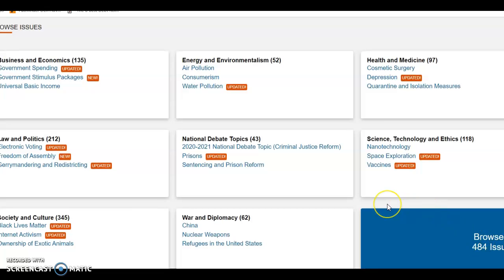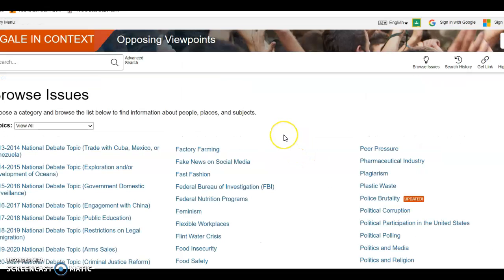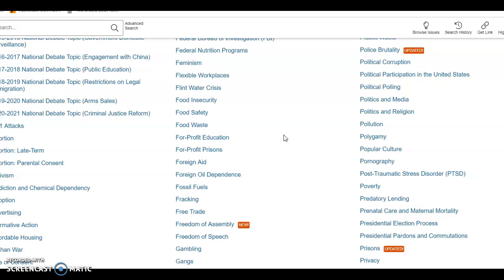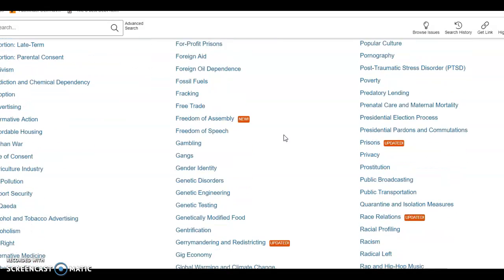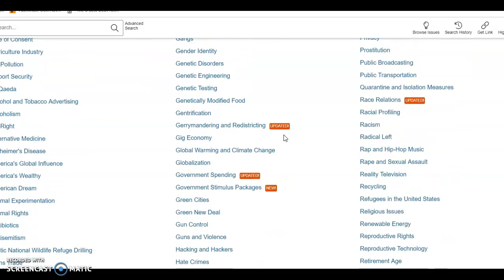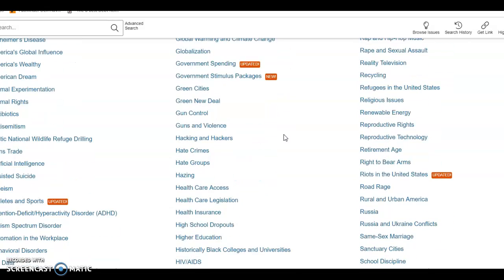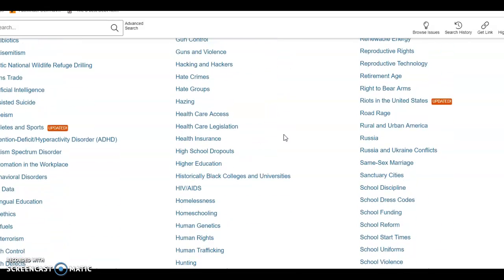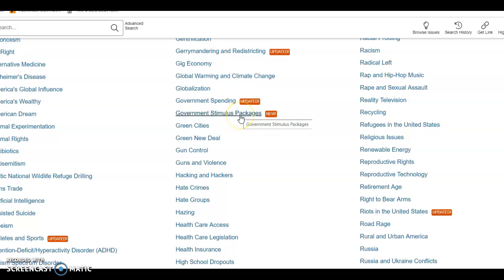So here's a list of the 484 issues that are available in Gale to look at. And there's no lack of topics: the stimulus packages, hate crimes, the right to bear arms, road rage.